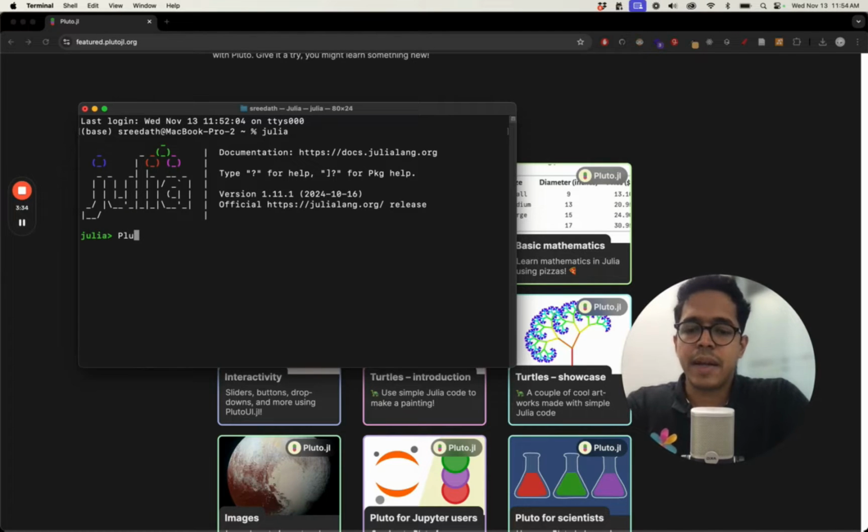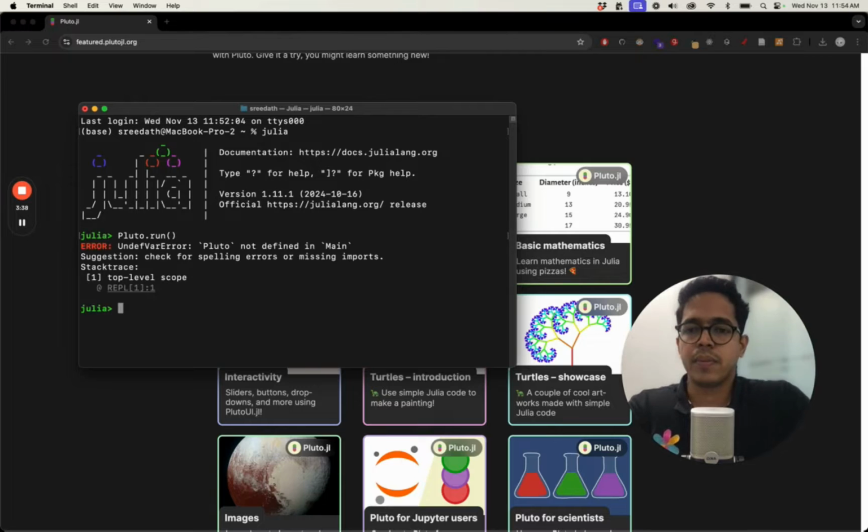You can simply type Pluto.run to run the Pluto Notebook. I forgot to add using Pluto.run. So now this should open the Pluto notebook.